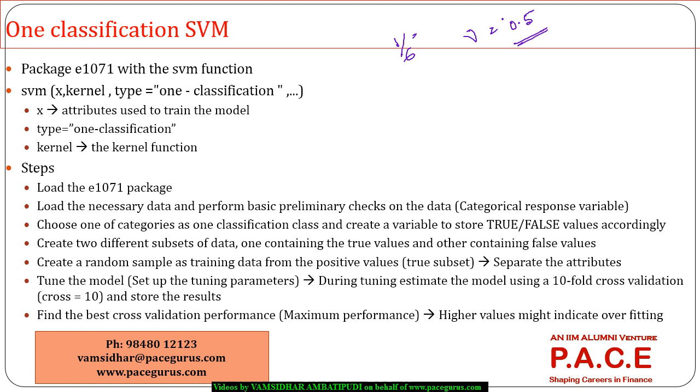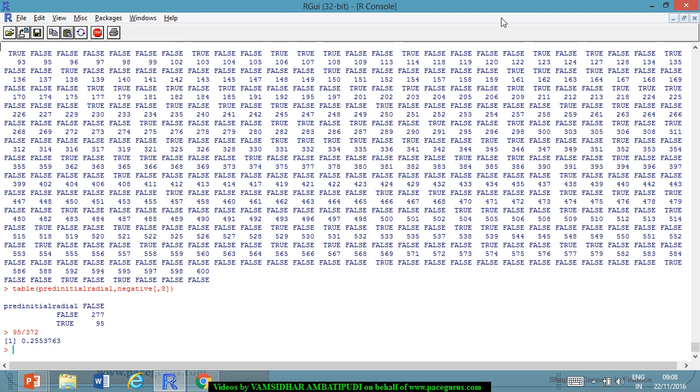I will take different values of gamma and different values of nu, and I want to go ahead with the entire simplification package. So this is where I am taking the different values of gamma.